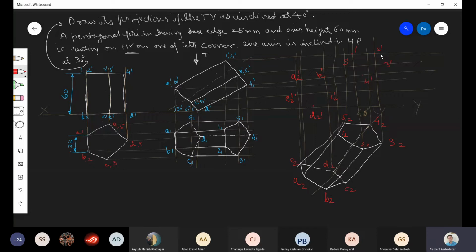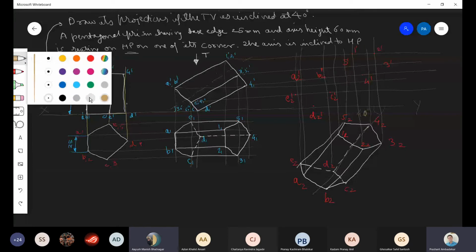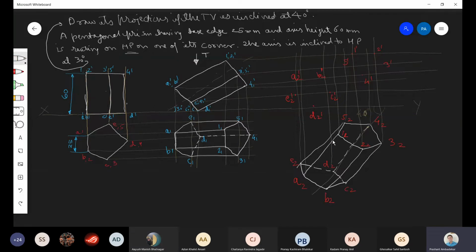Any doubt to anyone in this? Somewhere you will get the points like this. Okay. So this is the second part of the question, right? Yes, this is the second part of the question, and in examination you will get the question like this only. You will not get, this is called as first stage, this is called as second stage. So you will not get only one stage question, you will get 2 stage question in the examination.